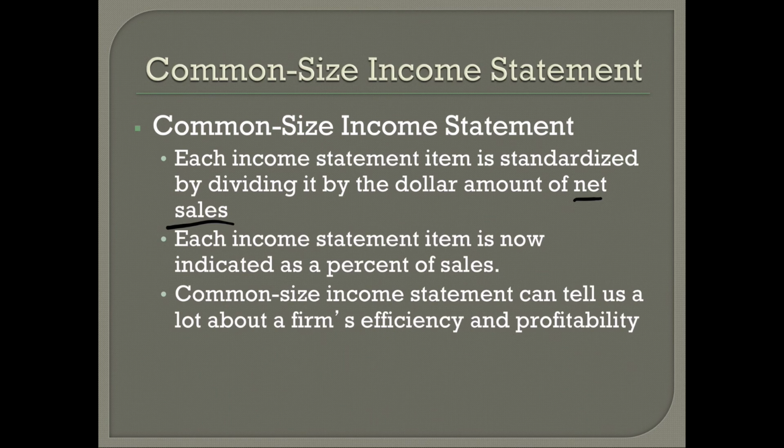So you start off with your top line figure, your sales, and what items on your income statement are impacting your bottom line the most. Remember from Chapter 2, your bottom line is your net income. That is the profit that can either be distributed to shareholders in the form of a dividend or put back into the company to grow organically. So this common size income statement can identify what expenses are impacting our bottom line the most.